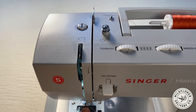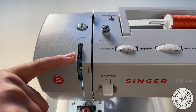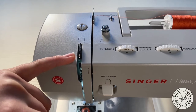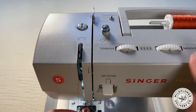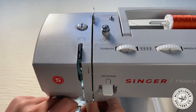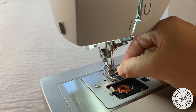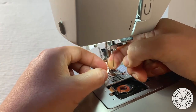The fourth step brings the thread around a little hook at the bottom and sets it up to feed into the thread take-up lever, which is here. The take-up lever is controlled by the hand wheel, so if it's not visible, you can turn the wheel towards you and it'll pop up in its cycle. Loop the thread around number four and then pop it up and slide it into the thread take-up lever. Some machines have a hole in the lever that you need to thread the thread through as you would threading the eye of a needle. Bring the thread down and hook it past the two stabilizing bars that help feed the thread directly and smoothly into the eye of the needle.